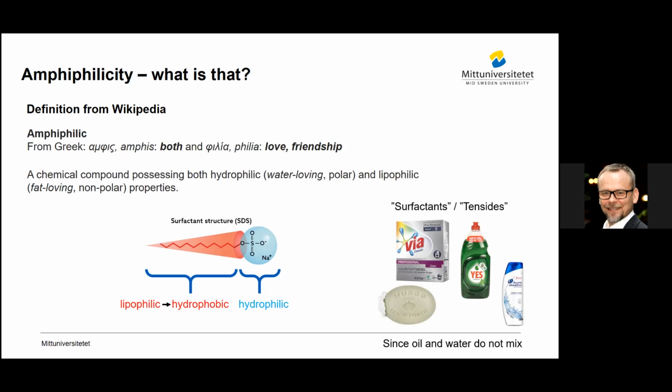There are many, many examples of this, but some of them you might be using in your household, for instance washing powder, dishwashing powder, shampoos and soaps and so on. And you need this to transfer the grease, the more non-polar or lipophilic substances, into the water phase, since water and oil do not generally mix that well. That's why you need these transfer agents, the amphiphils, the surfactants.